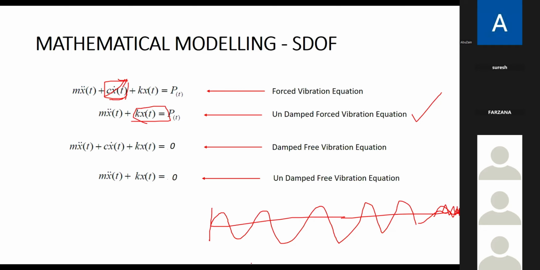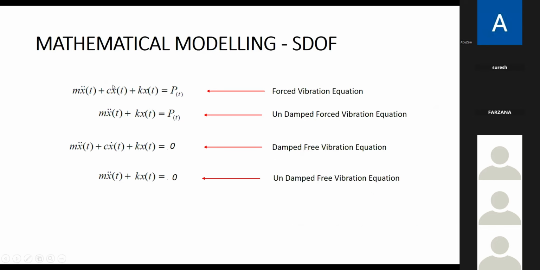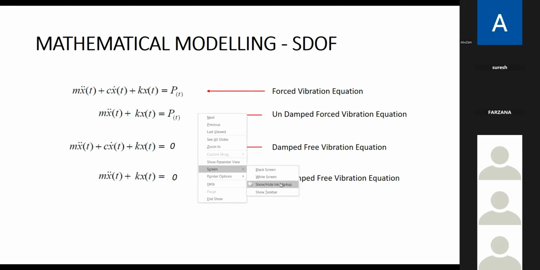For mathematical simulation, they use undamped. Undamped forced vibration means they don't consider C. Damped free vibration is what they do when they ignore the force and just initiate the damping. This kind of analysis is where they do it. In buildings they are not doing this, but, sorry, what happened, in buildings they are using it.